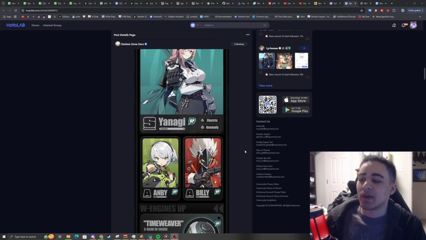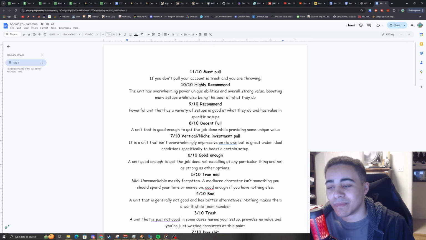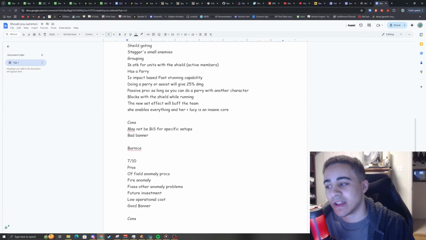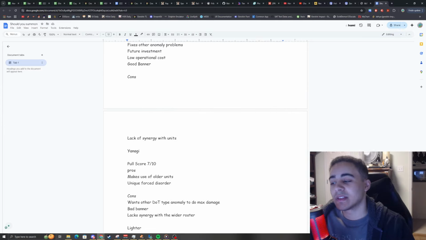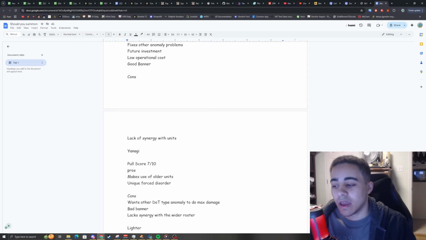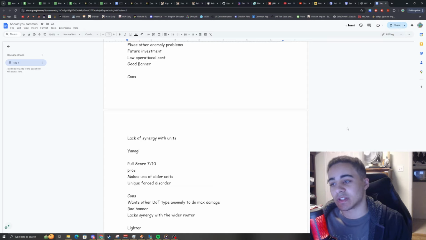Yanagi. For Yanagi, to be honest, this one might sound rough, because I will say this is my preferred character, the one that I'm definitely more interested in. I'm going to give her a pull score of 7 out of 10. Now, the reason for this is entirely because she is Anomaly, right? Now, let me explain. Her being Electric Anomaly already inherently restricts her team combos and what she's able to do, based on the fact that she is Anomaly.